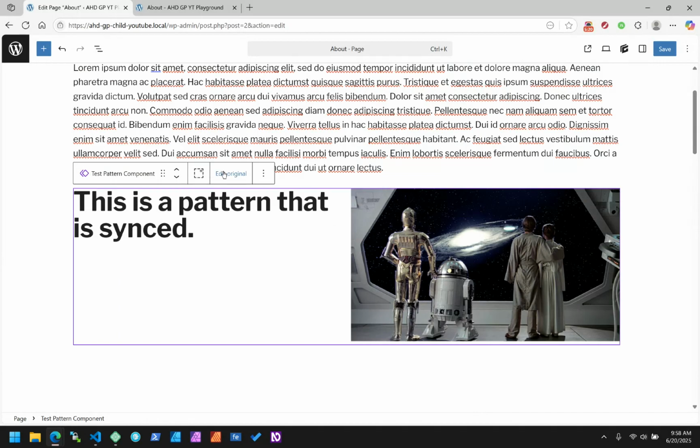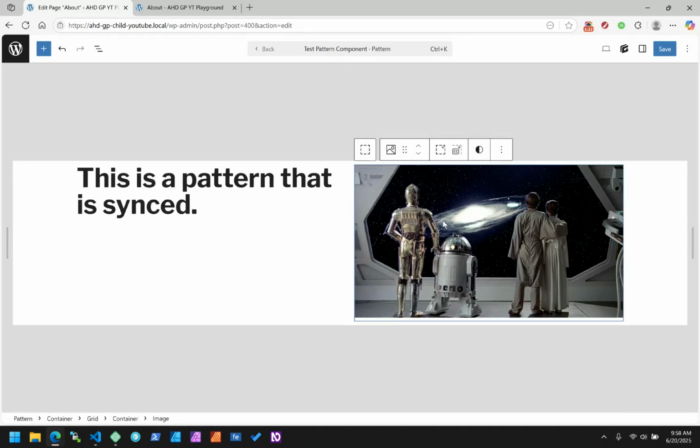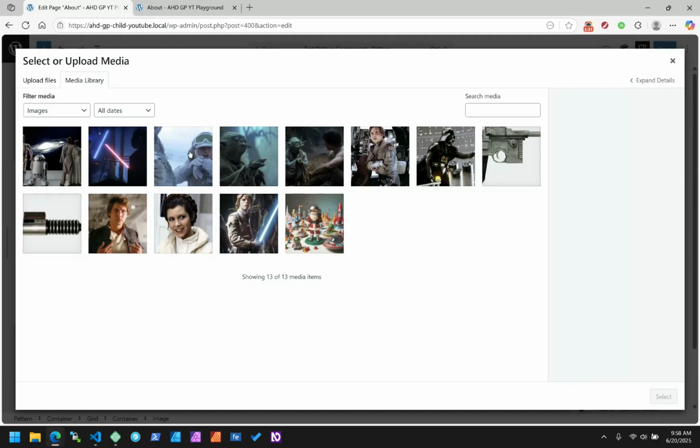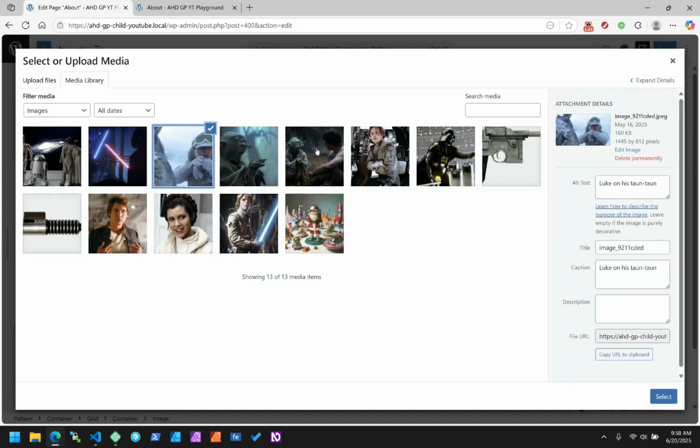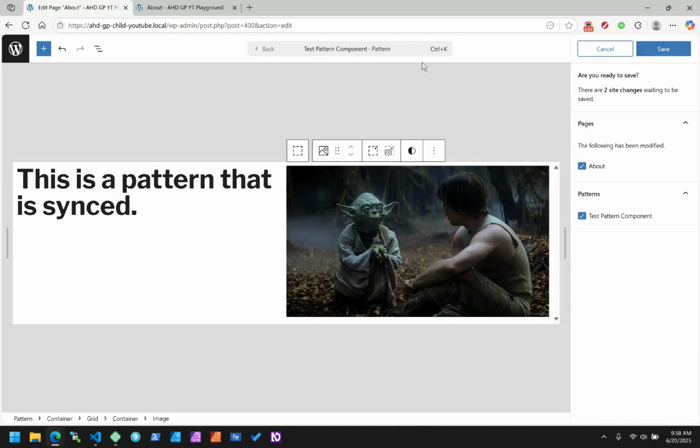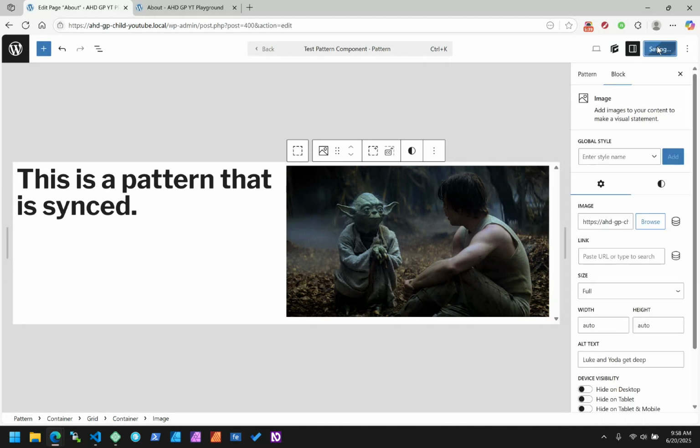So let's say I want to change it. I can say edit original, and let's change this image out. Let's make it that one. And now if I save it, yep, I want to save it and go back.